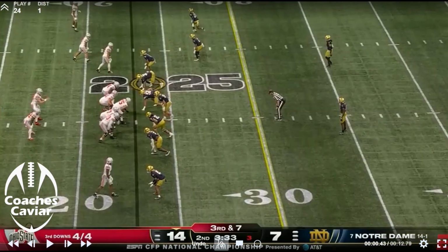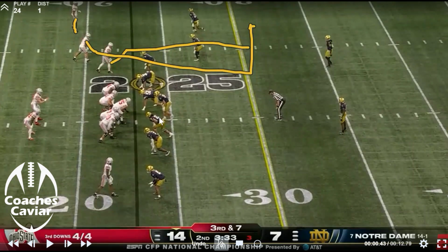Still looking at Ohio State's offense. Notre Dame went 3 and out again. And right here on this one, this is 3rd and 7. They were really good, especially early on 3rd downs, until they got a little bit too conservative. But right here on this one, you get a little bit of motion, eyes on Jeremiah Smith. And really where they're trying to go is they're getting a switch release right here. So this is going vertical. He's stepping in. He's going to the out route.